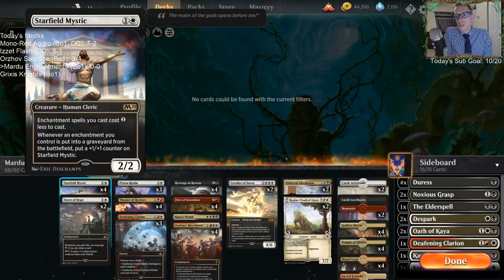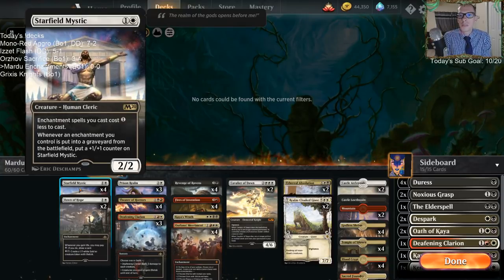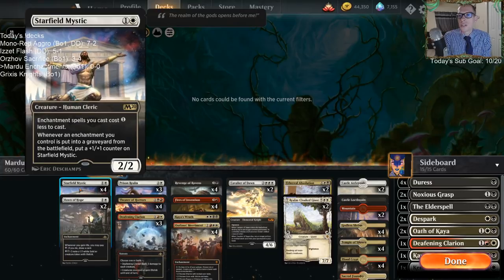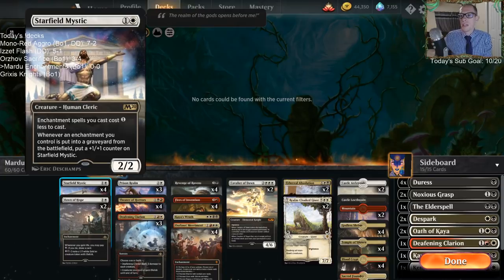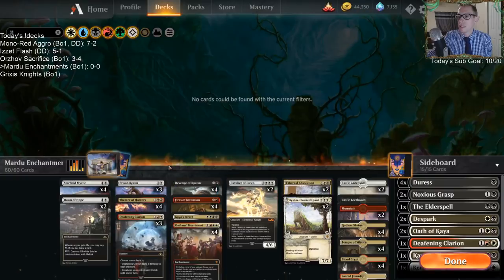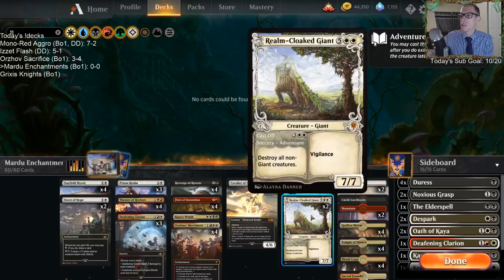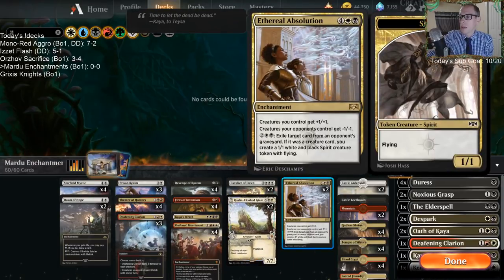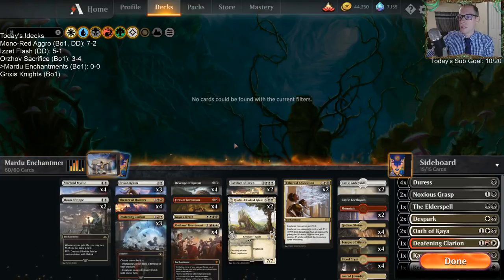Of course, we're going with Starfield Mystics with this version, too. I wanted to try out Starfield Mystic before, and it worked pretty well, I'd have to say. Plus, that art just looks amazing. The Starfield Mystics can help us play Revenge of Ravens for cheaper, and the same with Fires and all these other ones, Outlaw's Merriment, getting cheaper versions of all these things. We've got two Ethereal Absolutions up at the top end. We didn't play Ethereal Absolution last time, but this time we're definitely going to be playing it, especially with how there's more Cauldron Familiars running around.